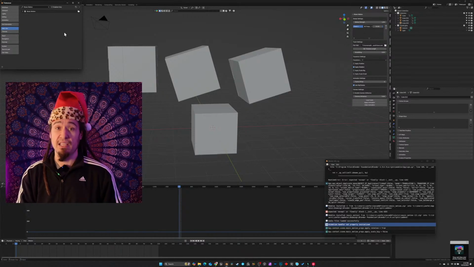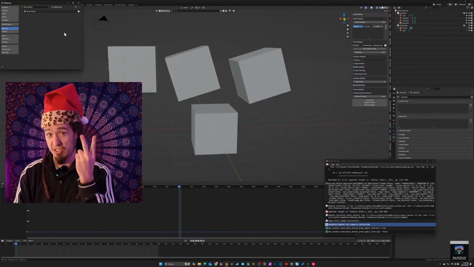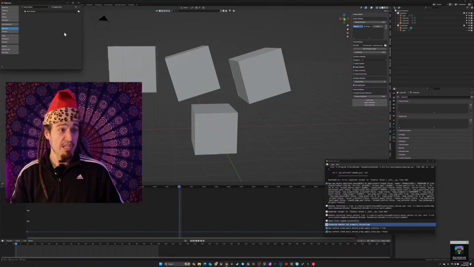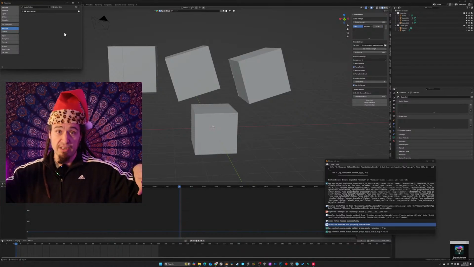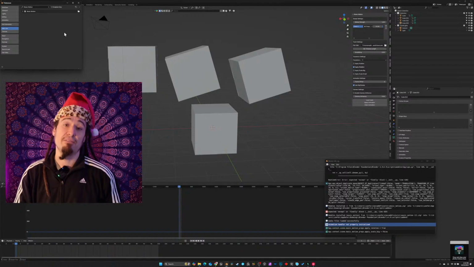So the idea is, let's say you have a 4-track of your song: you've got your bass, your guitar, your drums, and vocals. Those are 4 different tracks. You would import each one of those tracks into Blender and choose one of the functions, and it would animate whatever's in your Blender scene based off of that function.